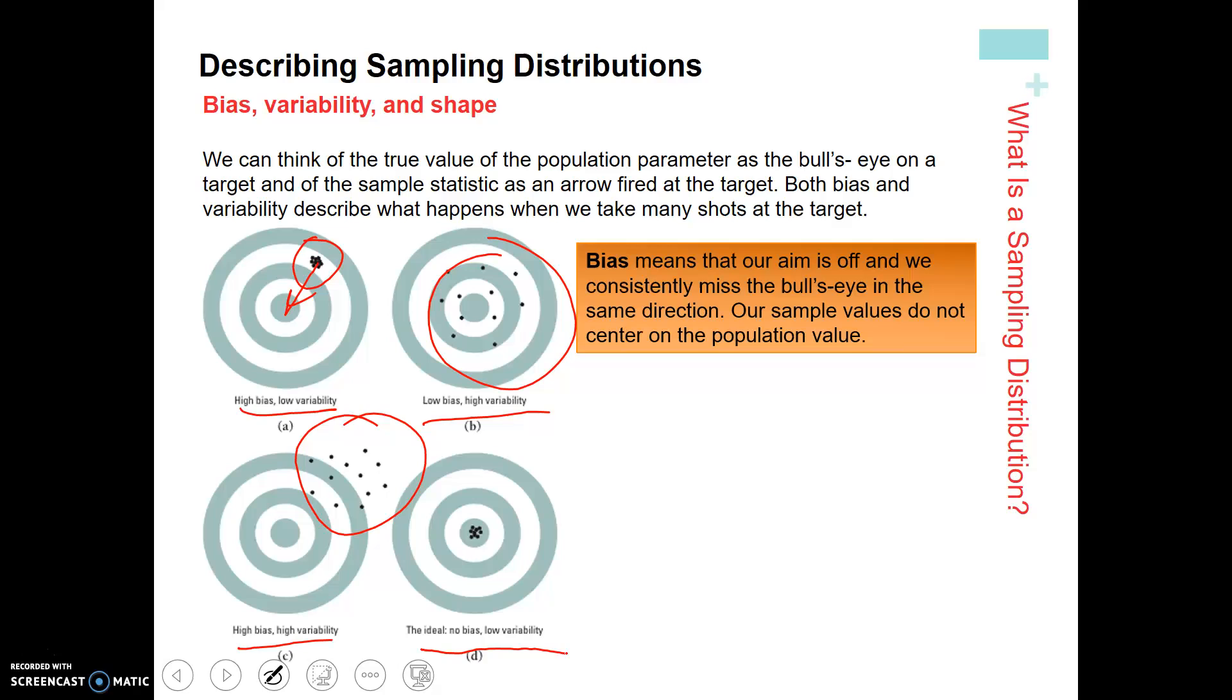This is ideal. So this happens very rarely that there's no bias in how you take the thing and you have low variability, but this is what we would try to produce. This is probably the second best option because even if it has high bias, as long as it has low variability, we can kind of guess, oh, everything's clustered in here and then you can find the bias and go, oh, that's the bias. So you can start moving it towards the actual parameter.